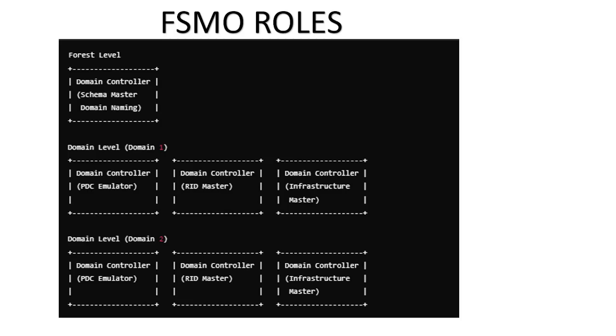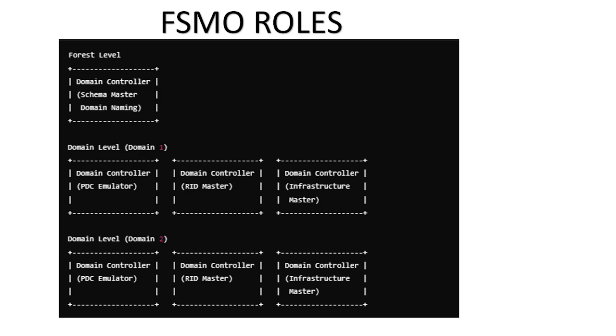So today we are going to talk about the FSMO roles. You are already aware that the FSMO roles are very important roles we have in the Active Directory environment, and there are 5 FSMO roles within the AD forest and the domain. Out of the 5 FSMO roles, two are from the forest level and the remaining three are from the domain level.